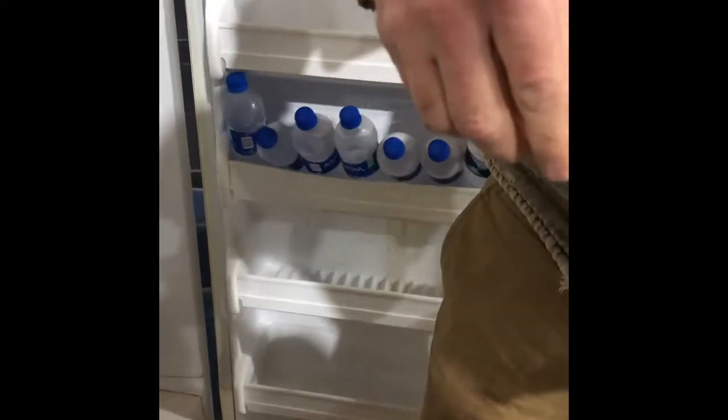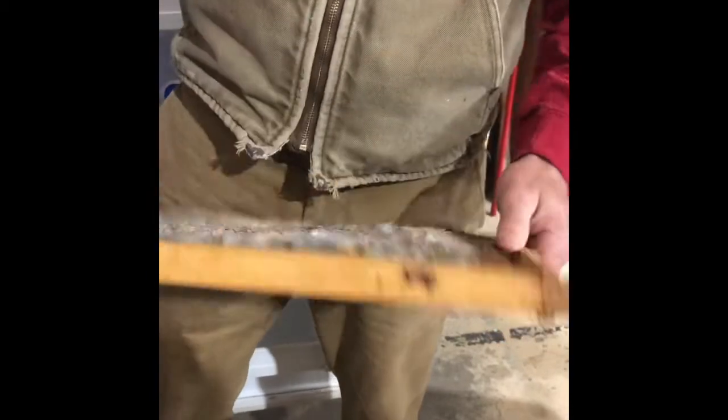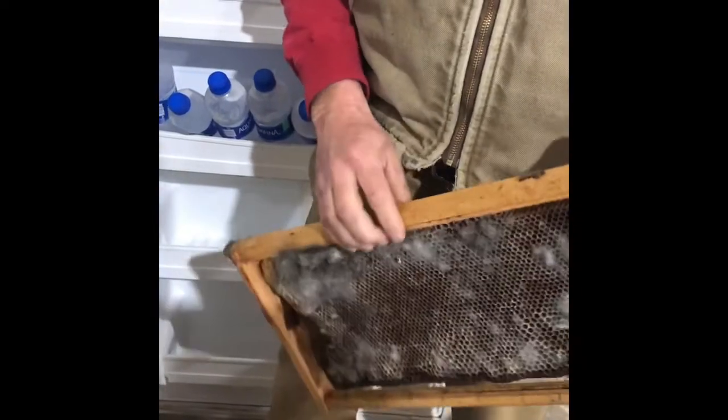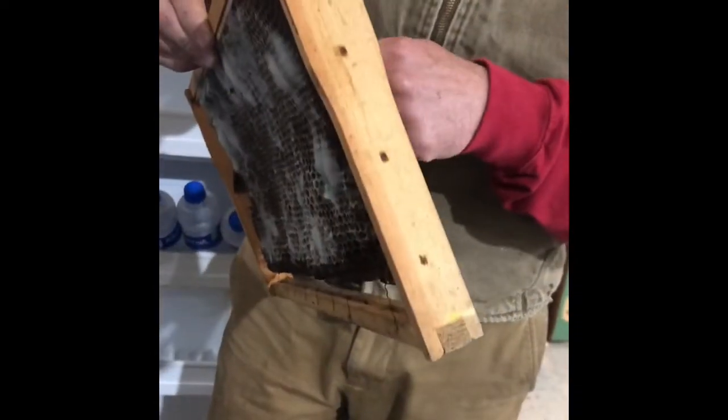I think this is still good — they can still use that? Yeah. It got moldy. How did it get moldy in the freezer? I bet it went out during the power outage — that's what happened. Can you still use the frame? You can use all the frame, you might be able to use this. I'm sure it's dead. That sucks, dude — that's a year's worth of wax right there. What are you gonna do? I'll use it, I guess.